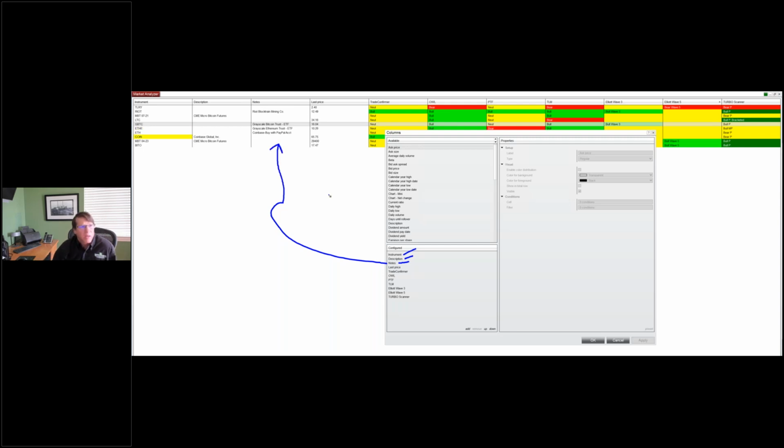I put little notes in there because sometimes it's helpful for me to know. If I have a note, maybe on some of the futures I'm not really sure what the tick size is, I can put that in there. If it's stocks, I can put a little note in there, like watch this one carefully or something like that. So I like to have the notes in there. You can put the last price in there, and then I load the studies.